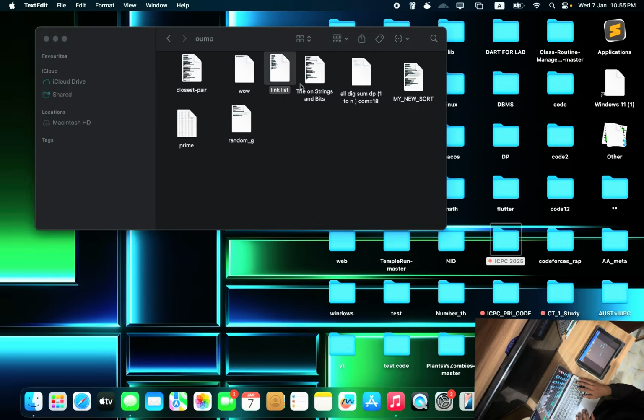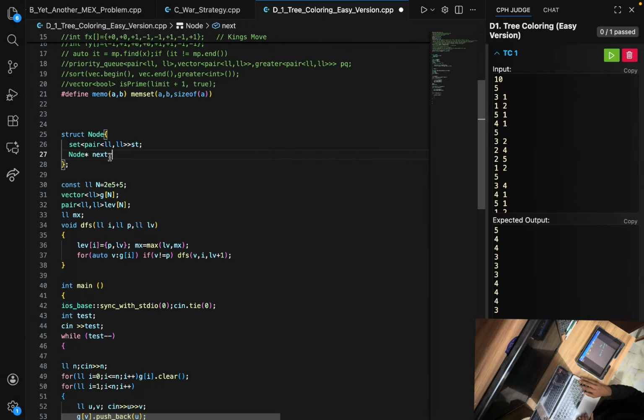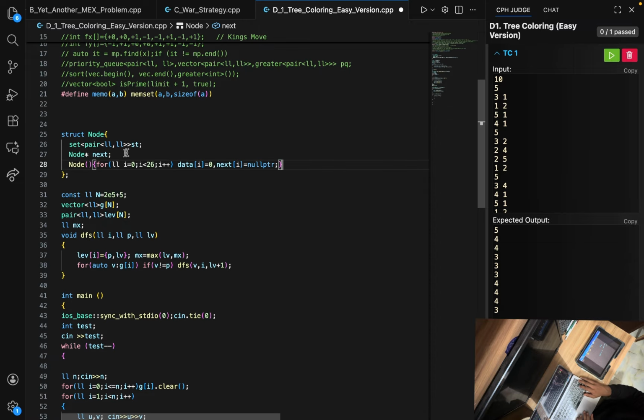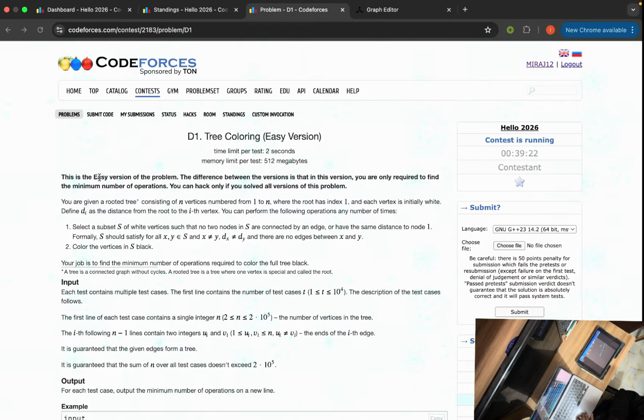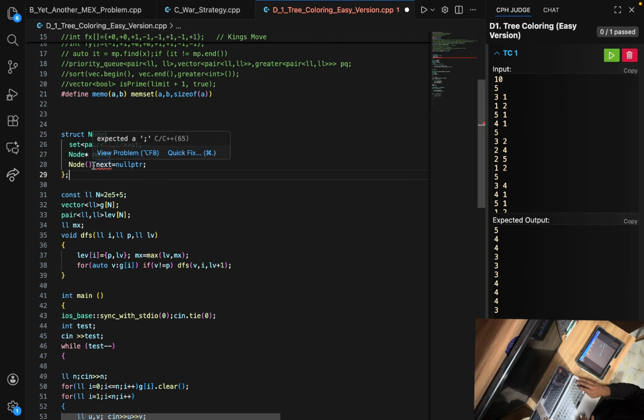I think I should copy it from the trie. Why is it showing error? Yeah.